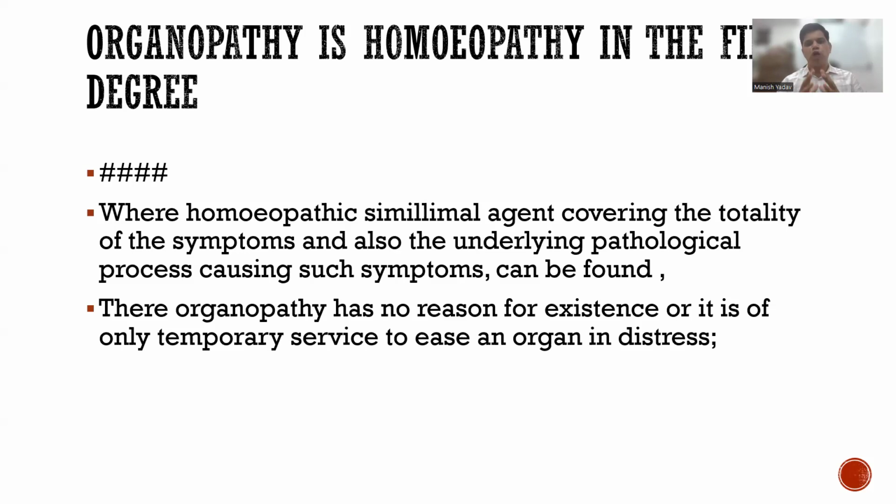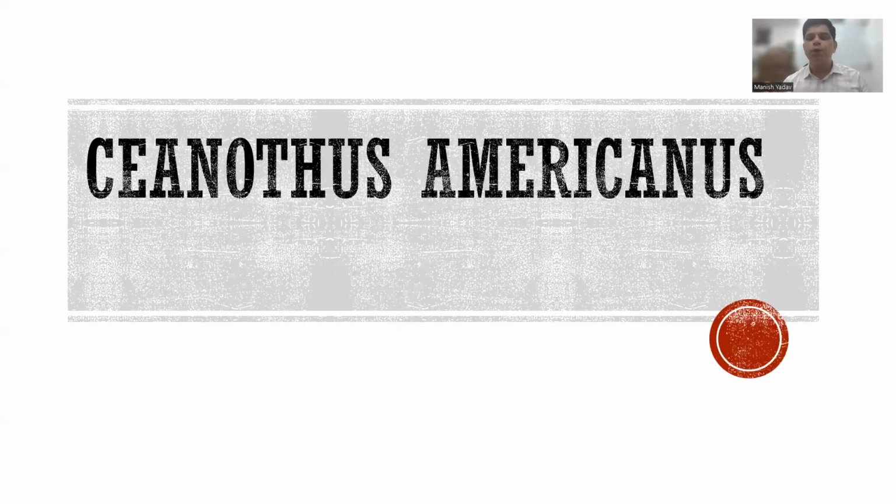So with this idea, now we jump to a very wonderful remedy called Ceanothus Americanus. There's one more remedy called Cenchris. Don't mix it up. It is Ceanothus, C-E-A, C-A. I remember this as a C-A, like raw CA. Ceanothus Americanus. It's a wonderful spleen remedy. And let us understand this drug.